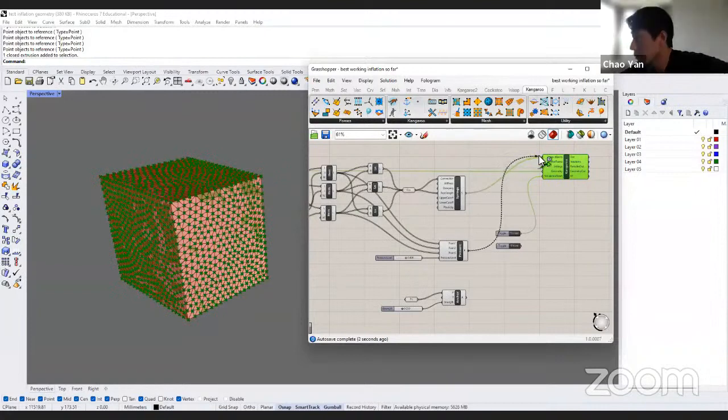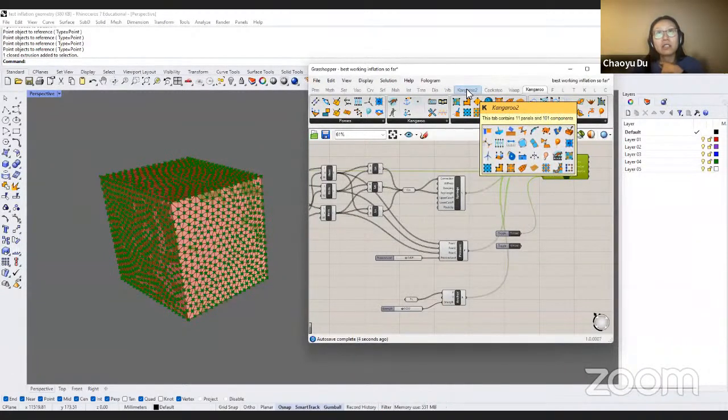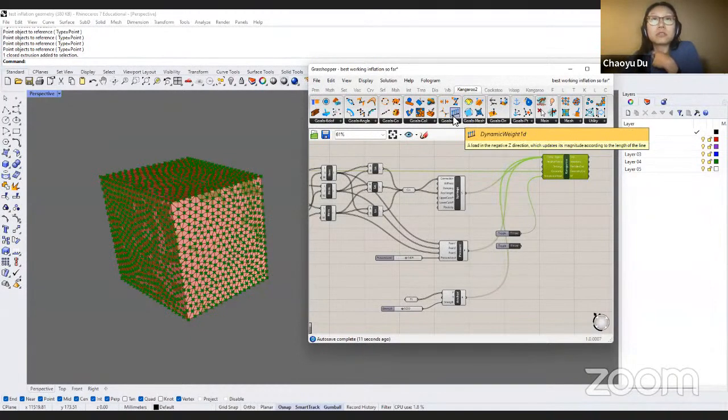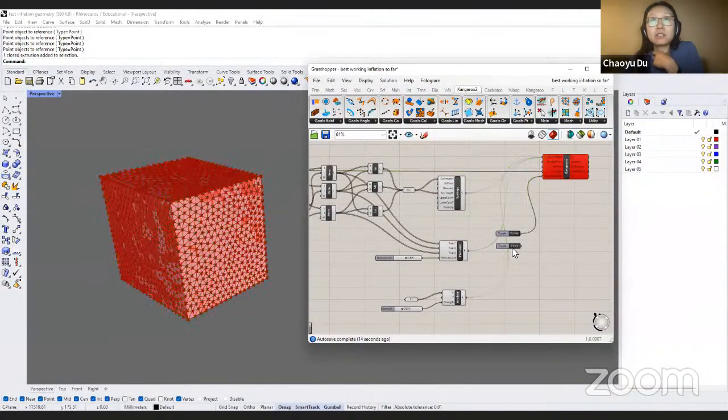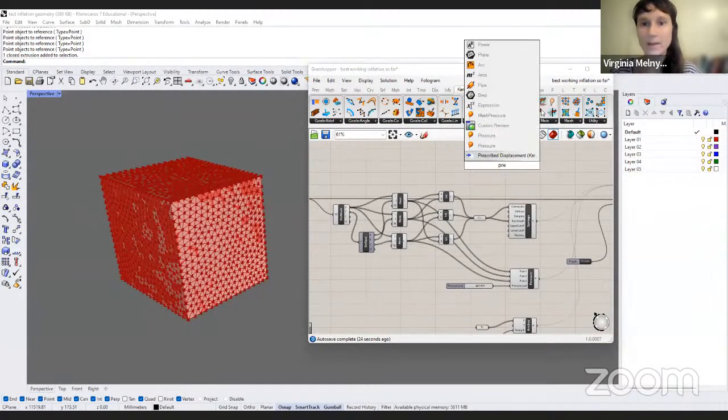For example, spring doesn't exist. Now you can use, I think, length line. And also for the pressure component, it takes a mesh directly. We don't need to construct the faces from 3 points. Yeah, you can use the pressure mesh one that they had there. Right, this mesh pressure.